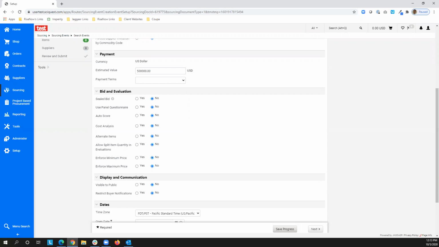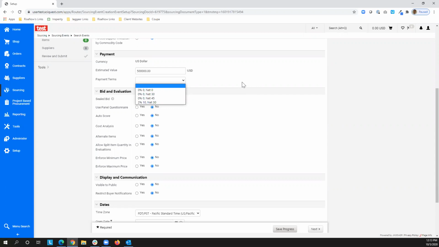Next, we'll go ahead and select our payment terms. In the payment terms, you can designate the payment terms you plan on using for this sourcing event. If you don't want to tell your suppliers what the payment terms are and you'd rather negotiate that, you could leave this blank and then ask a question during the sourcing event as to which payment terms the supplier would accept.